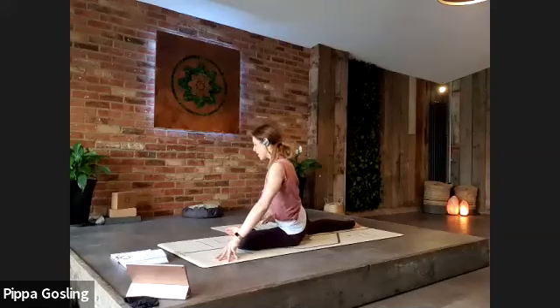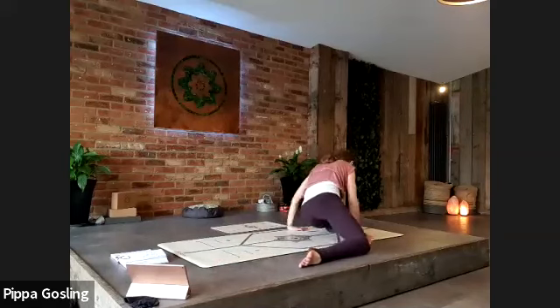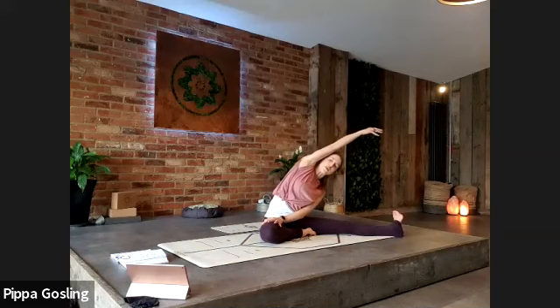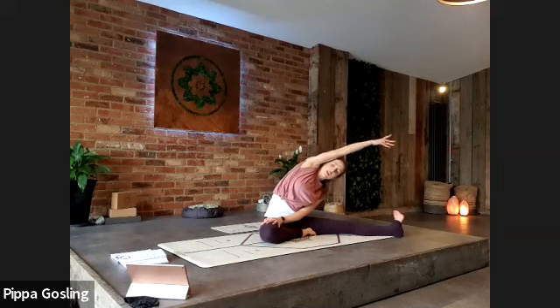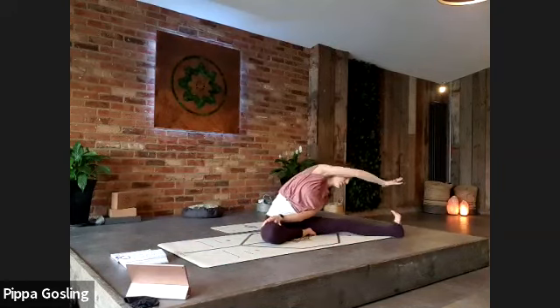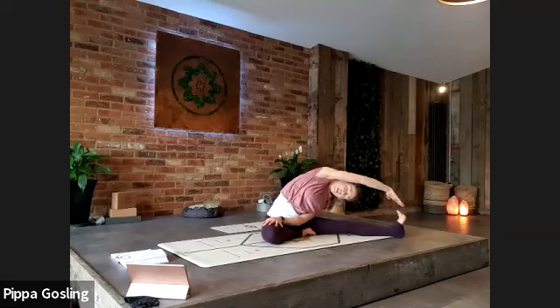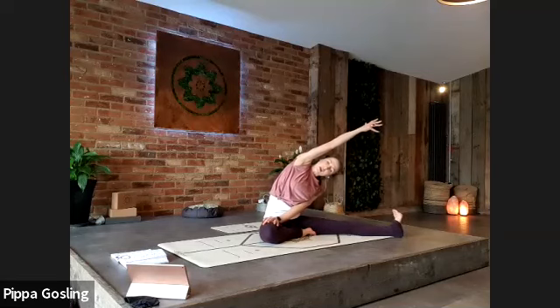From here you're going to sink onto your left thigh and turn towards a half straddle — keep turning to sit down, your left heel stays tucking in towards the groin, your right leg stays reaching out. Your right hand rests onto your bent leg, left hand lifts up to the ceiling. Take a full breath in, and as you exhale lean over towards your side, opening through that left side of the torso. If the hand finds the toes and takes hold, that deepens you in. If that seems like an impossible movement, don't worry about it. Take one more full breath.